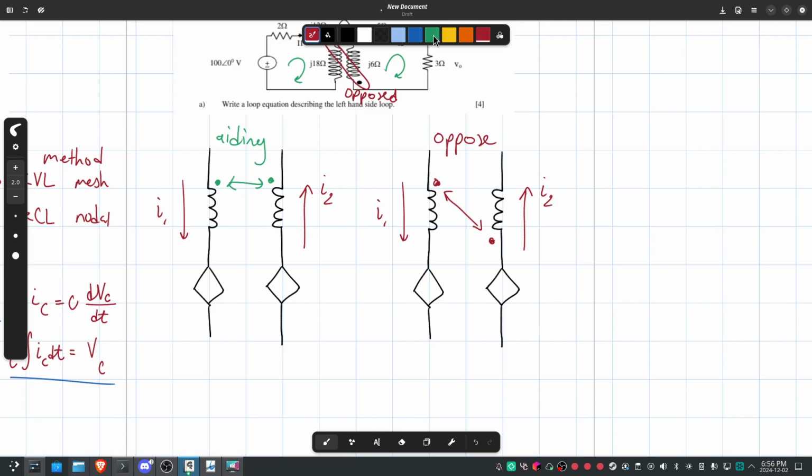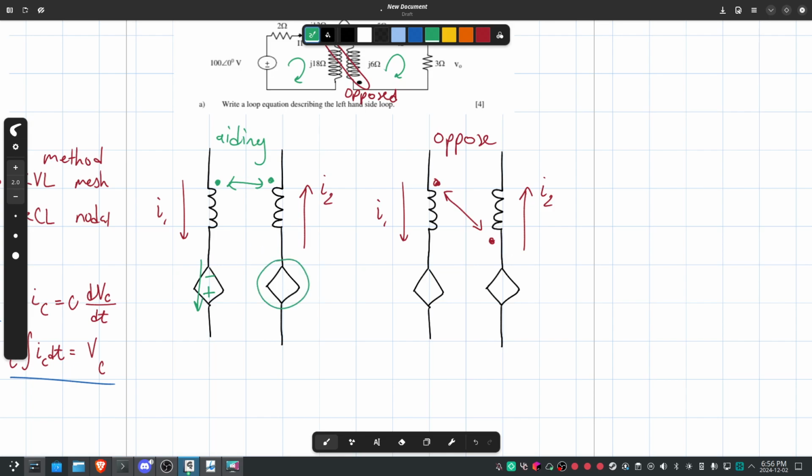Okay. So if it is aiding, that means that it's helping the current that you're looking at. So in this point, the current is flowing down, right? So the dependent sources will also be pointing down. It's going to be positive on the bottom, negative on the top. The other way to think about it, it's going to be the opposite of the other current. So you can see this current's going up, the dependent source will be pointing down. And I think it's a proper way to do it.